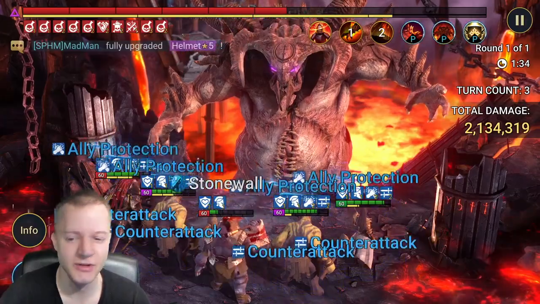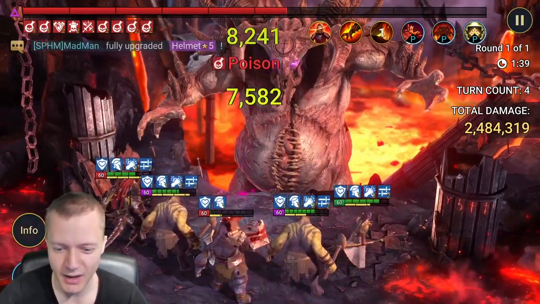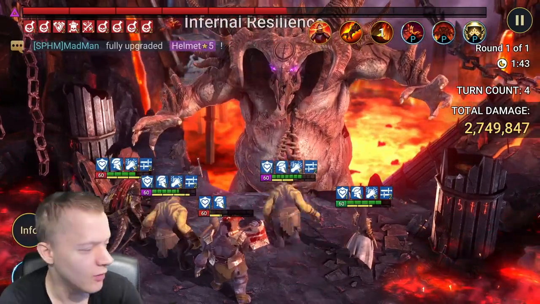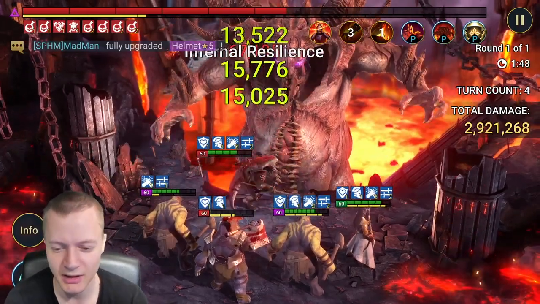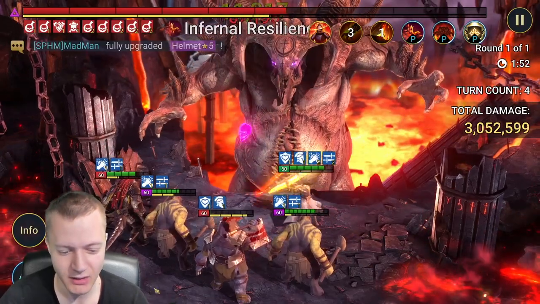So the first boss was 36.8 million. We're doing the second one now. So yeah, this is pretty much just how it goes all the time. And I've just been talking a little bit during the stream about what teams we can use.